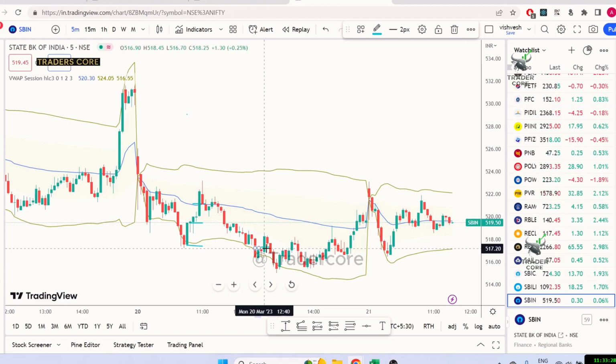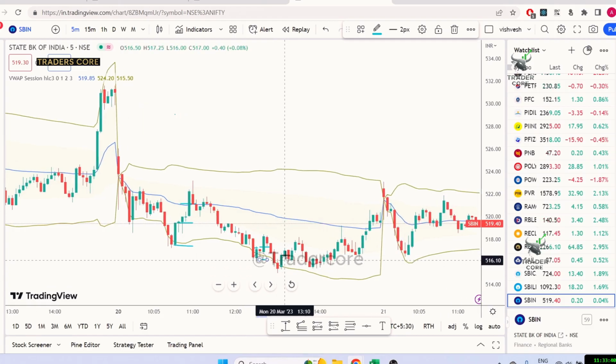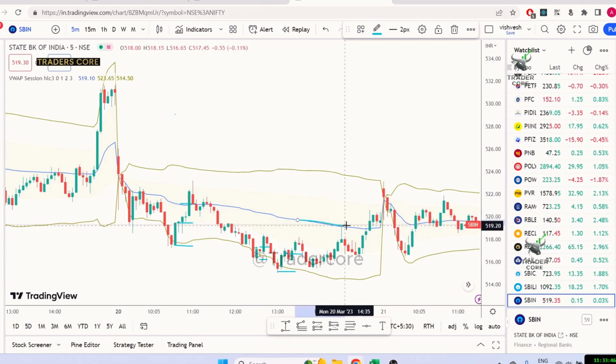Again I will go for a buying trade, but this time I will get a small stop loss. The second trade is a stop loss trade, and I get a third trade this time because we can see a red candle happening here and then a green candle. I can go for a buying entry here with the stop loss here and my target somewhere here, and we can see that my target gets hit somewhere here. So a lot of times you will notice that the target just hits you. Basically, the candle just hits the VWAP and comes down, and because VWAP acts as a magnet, we get a lot of good trades here.